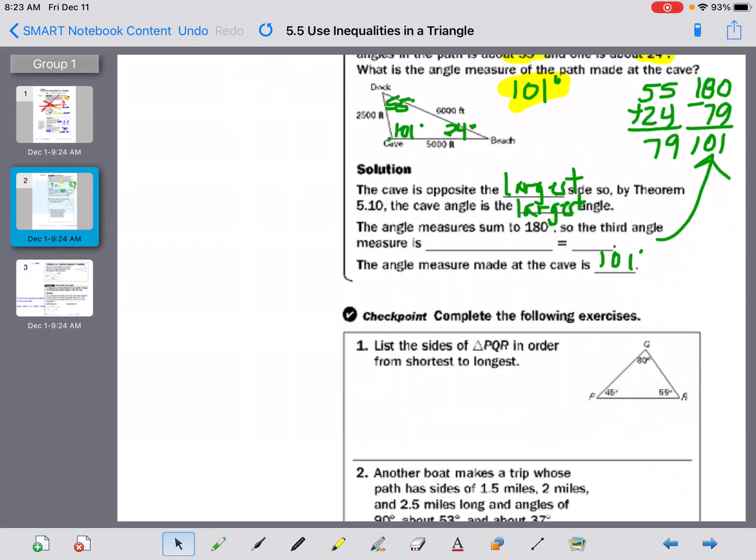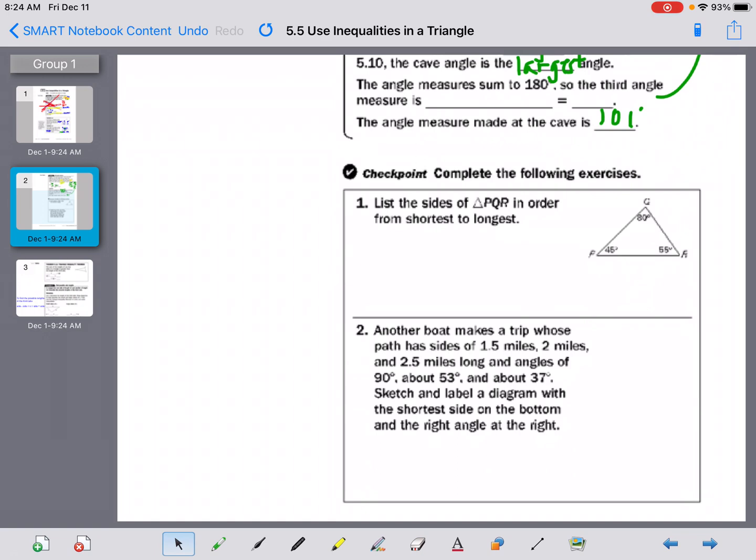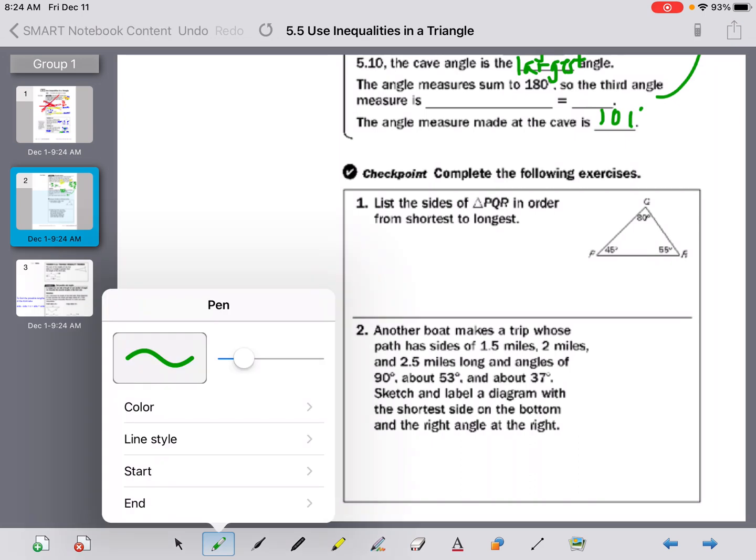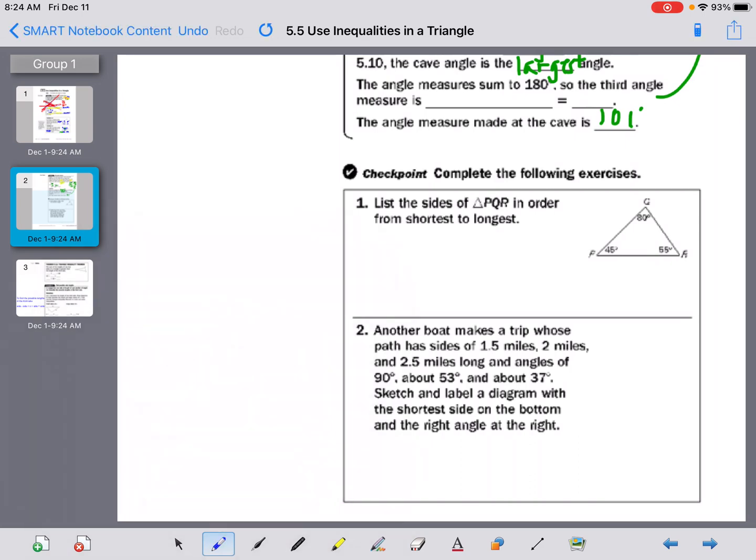All right, number 1 on my checkpoint. Look for test questions similar to this, okay? And in fact, you have a lot of them in your homework tonight. So when it says list the sides in order from shortest to longest, I'm going to stress this to you because I will mix and match them in a test, on a quiz, or something like that. One time I might say shortest to longest, and one time I might say longest to shortest. You need to be careful and read your directions carefully. If I say shortest to longest, I'm going to write myself that note right now so that I make sure that I follow the directions I was given.